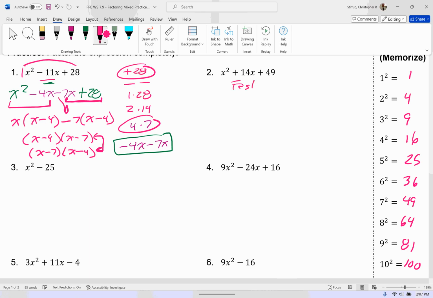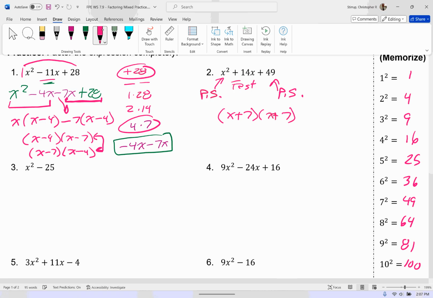So maybe you write this down, and I'm going to put PS for perfect square, and PS for perfect square. I have a perfect square at the front end. I have a perfect square at the back end. Agree? Does that wording make sense how I just stated that? So this is just going to break down to x plus 7, x plus 7. Wait, why aren't the signs alternating? You only get the alternating signs on the fast way if it was 2 terms originally. Okay? But that one worked out quickly.